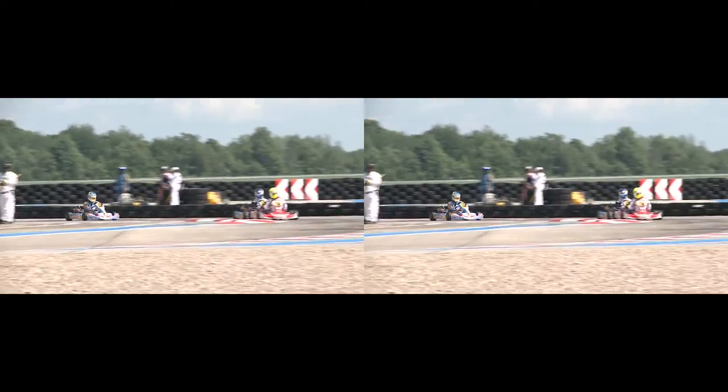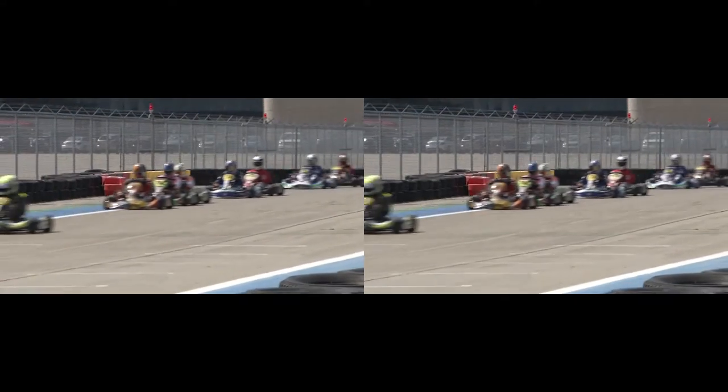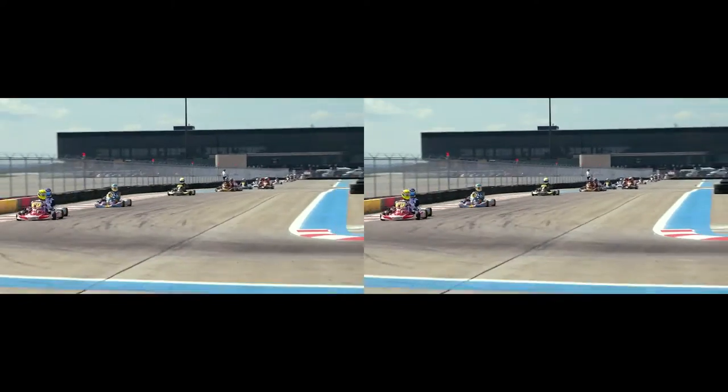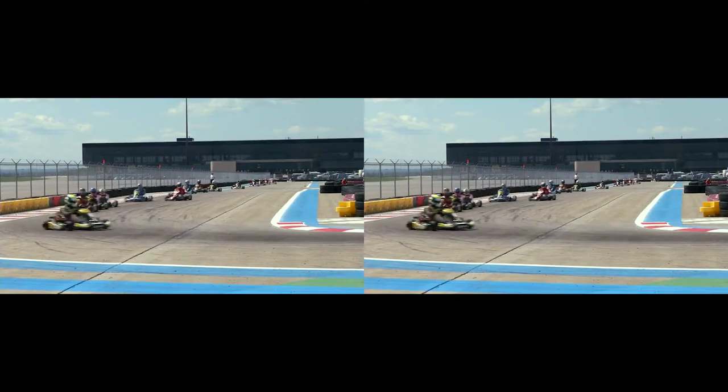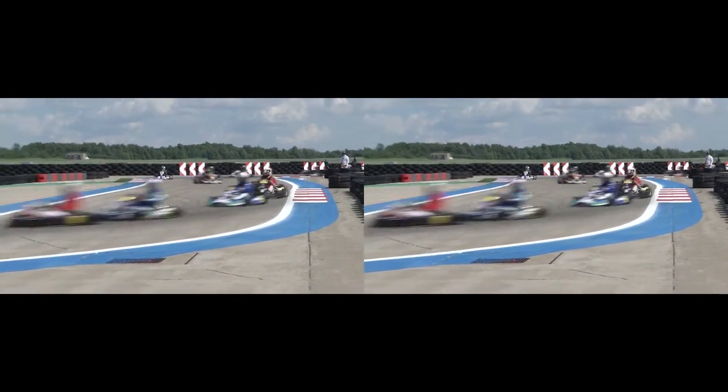The engines are so evenly matched that drafting is just so key. Surprisingly, as I say that, Lafontaine and Mathieu Demers are pulling away ever so slightly from Simon Belanger — Belanger needs to hang on to the top two if he wants to challenge near the end of the race. Pierce Herter is kind of on his own right now — he's pulled away from the group behind him and can't quite catch the leaders in fourth place. We'll be back in just a minute.